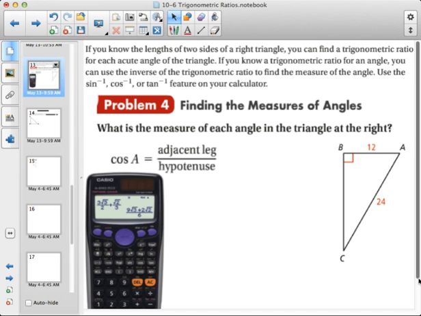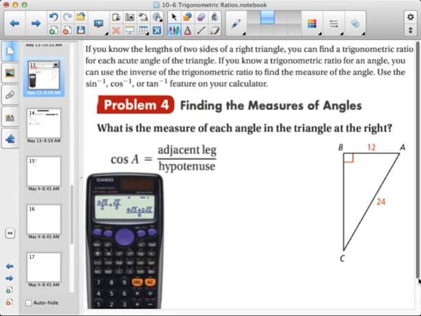All right, guys, today we're going to continue working with trig and introduce a new concept, a different wrinkle that we can do with trigonometry. Today we're going to focus on how to find the measurement of angles when we know their sides, which is another application of trigonometry that's kind of interesting. In order to do this, we need to understand where and how to punch things into our calculators correctly, and then we just have to execute it.